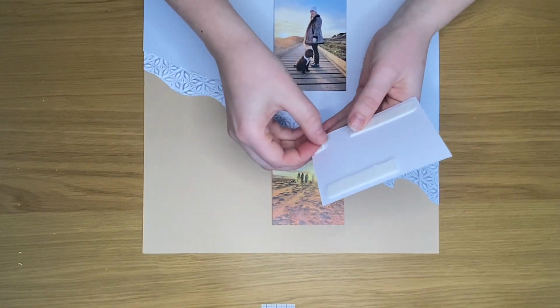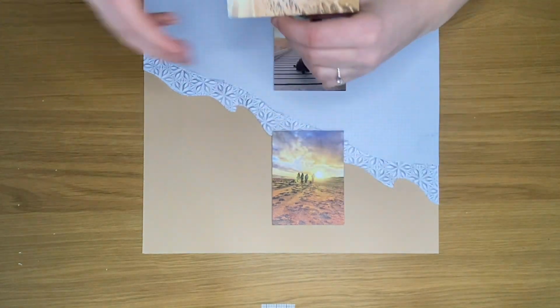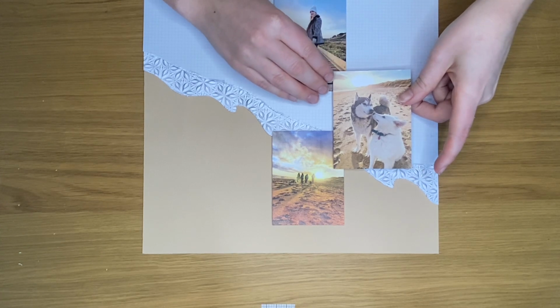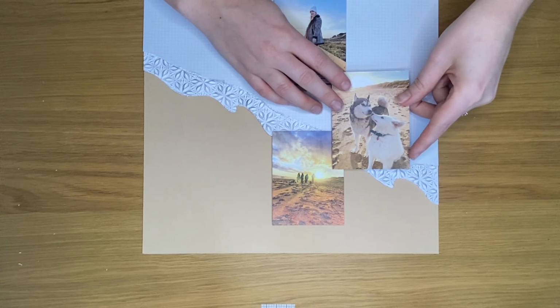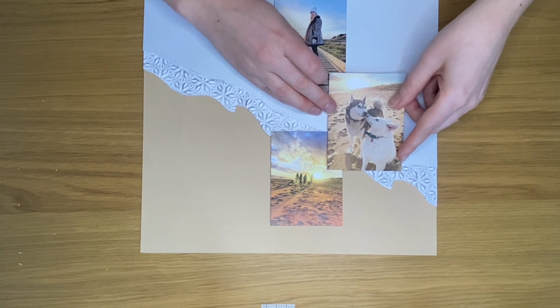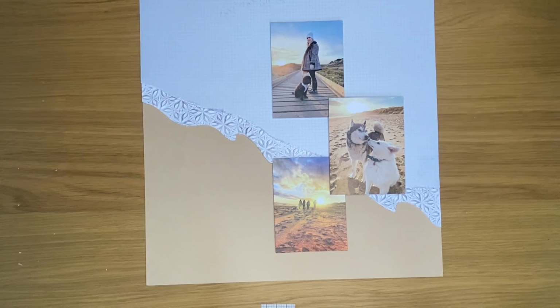Mine's going to be quite a cold winter walk vibe, but beach days and beach walks could be really nice and summery depending on what images and colours you use. So don't feel restricted to what I've done. Okay, so we've got that now, and then I think I'm going to pop on my title to my page next.